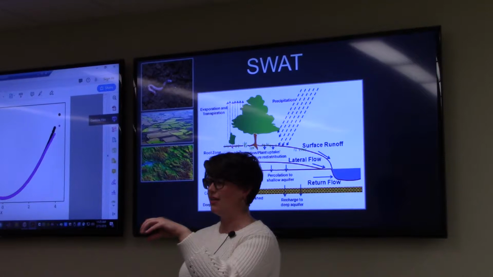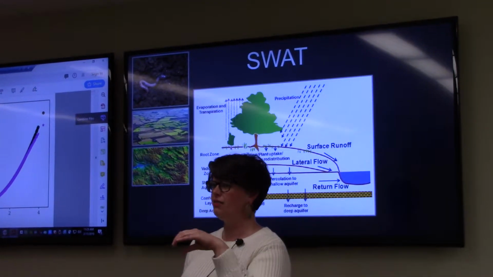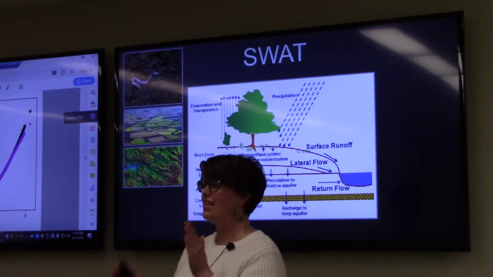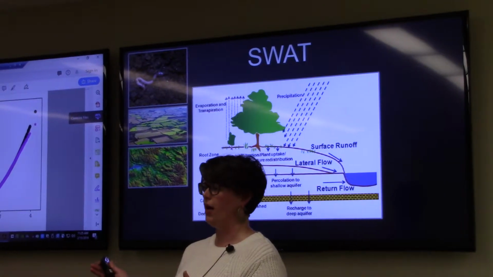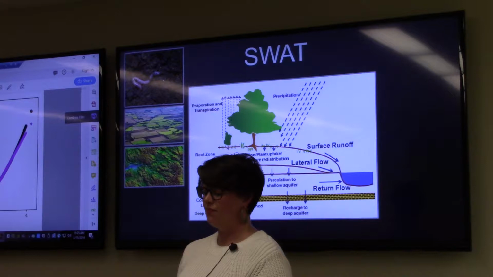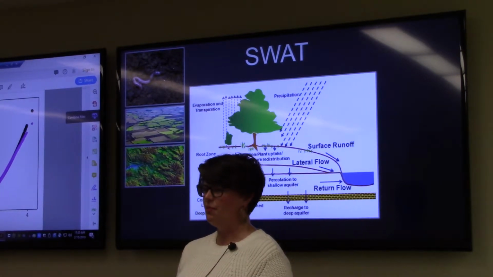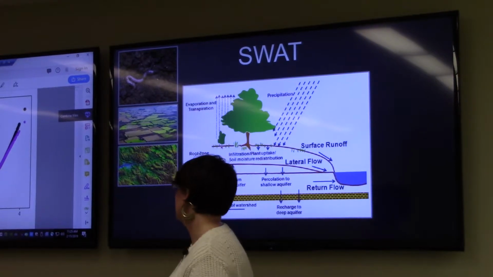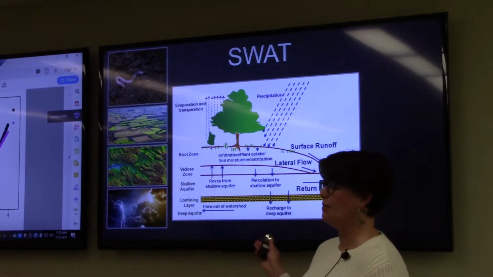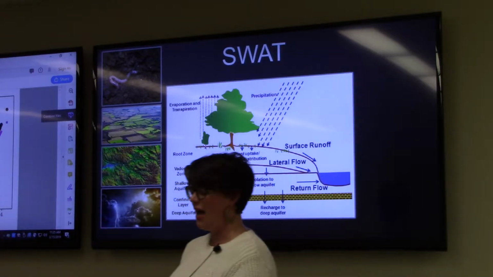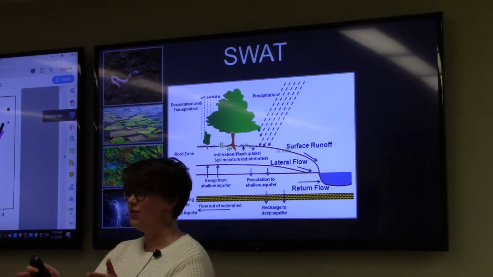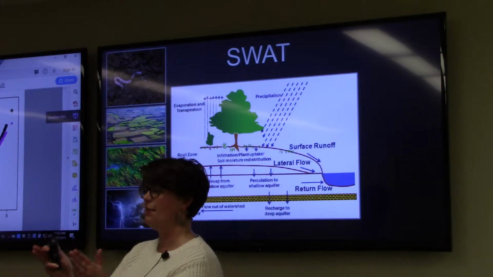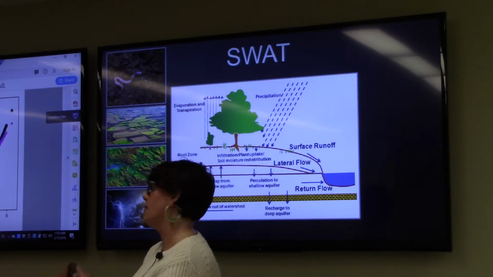So I talked about that 10-kilometer grid. I have input data from SWOT that's distributed along that 10-kilometer grid, and that's going to set the initial conditions for each model run, or what we would expect the mean state of the system to look like, or the bounds on that system. And then we're also going to feed in dynamic weather inputs. These are the drivers that are going to lead to changes, or the causes that are going to lead to dynamic effects at each time step of the model.